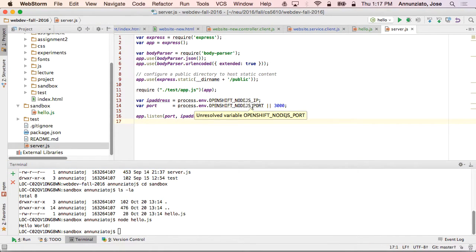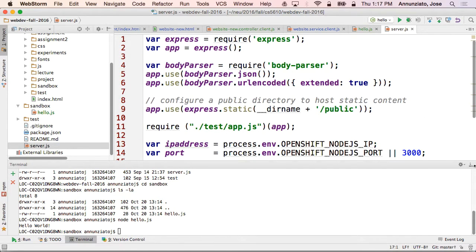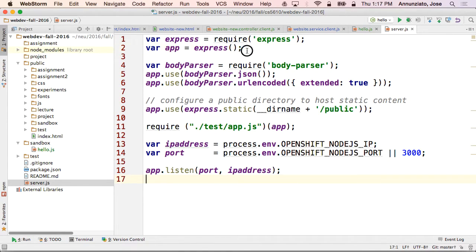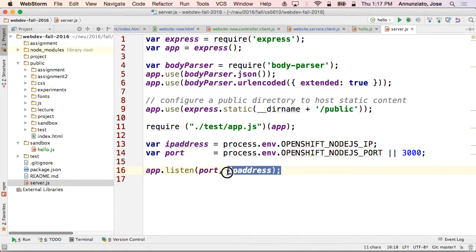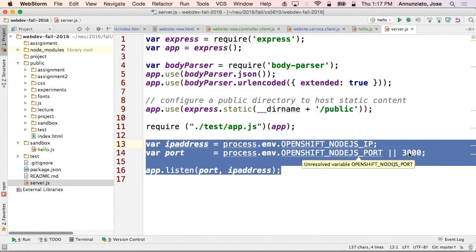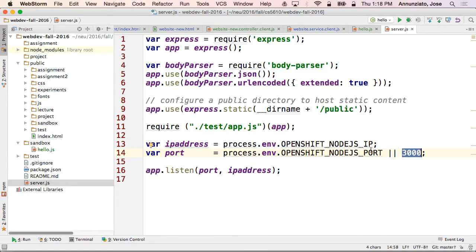In server.js, in a couple of lines of code, we created an instance of the Express library, and we just started listening at port 3000, right? It was very, very easy, just a couple of lines of code to create a server. So yeah, that's all it is. And Express is one of the libraries that we're going to be using throughout the semester.